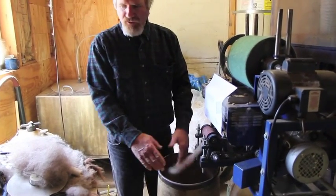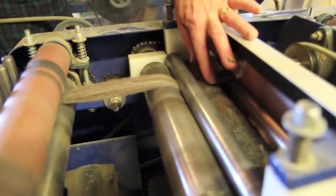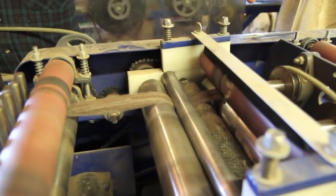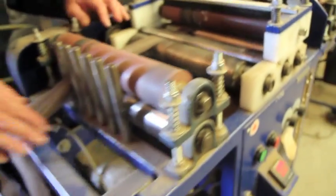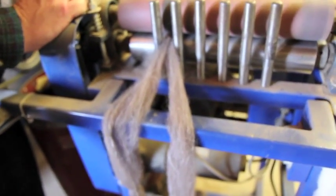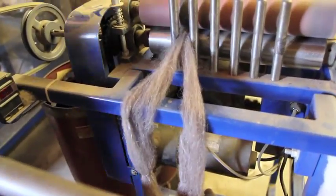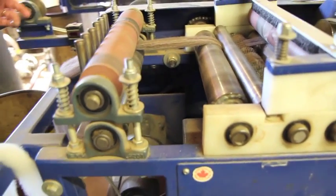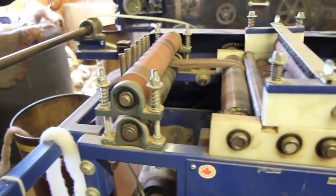So if we don't sell it off of here, we go to the next step, which is the draw frame. This right here is a pin drafter, depending what part of the country you're from. It's either pin drafting because of all these thousands of pins, or draw frame. Because what it's doing, it's actually grabbing a hold of the fiber, stretching it 2.5 times. So we'll put 2 or 3 of them together. So like 2 of them will come up, go through, out the other side, stretch it 2.5 times, and it comes out the other side as one piece. The reason for that is if there were any thick or thin spots that occurred in the carder, then it'll actually average it out.